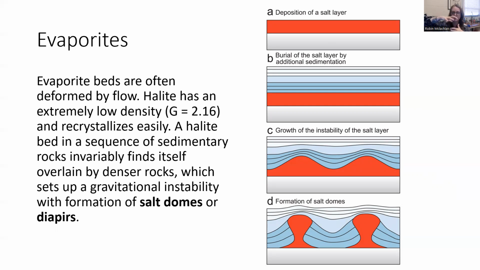So all of this pressure pushing down on that halite, which can flow, is going to cause the halite to be squished upwards, right? And this is going to create a salt dome, or what we call a diapir. Basically, these blobs of salt that get squished upwards because of the low density of the salt. And like we talked about before, this is what can create oil traps beneath those salt domes.